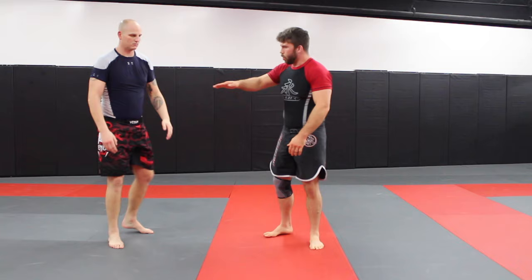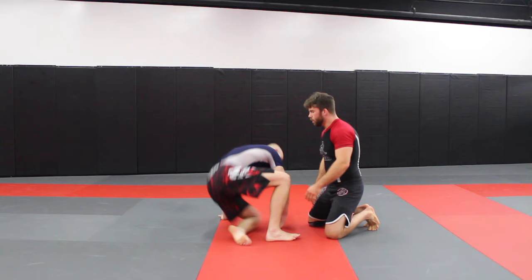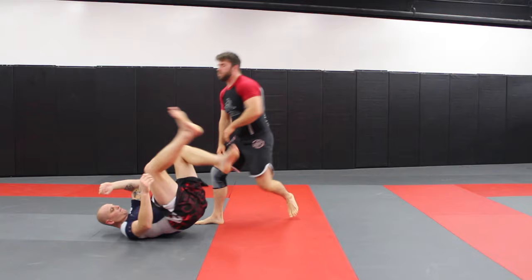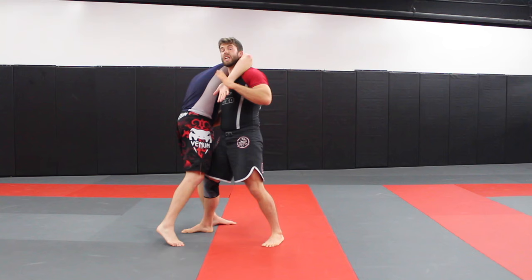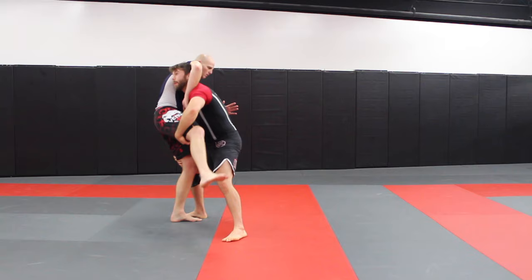Whatever you do, do not go towards the grip. This isn't unlike the actual ground position — if Tim was getting a guillotine, my job is to get over to the other side of the body. We don't want to go through that direction. So it's a basic principle: if you get caught in a guillotine, especially standing, try to get your head up and your shoulders and chest out. This will put a lot of torque on the shoulder. Even if you can just get this, a lot of times you're in a better spot than if you were to freeze up. If we can make angles to the side, we can get the single body lock or a big double off to the side — just a couple of techniques off of that arching in the back and shooting the head up.